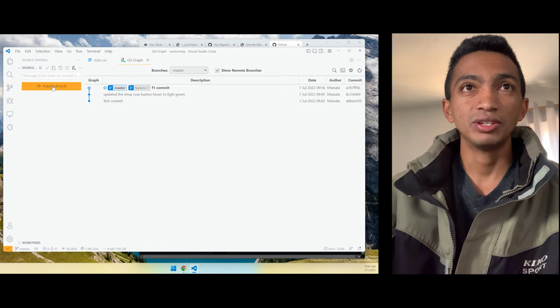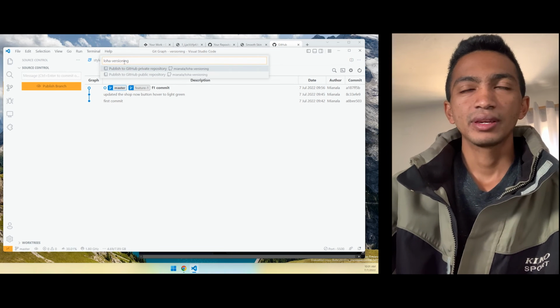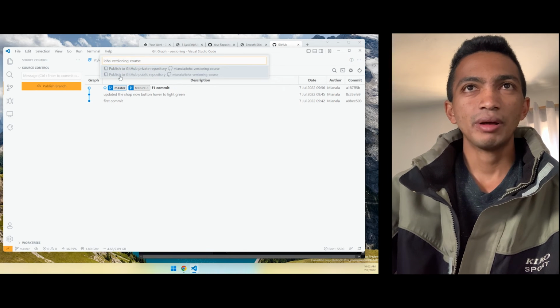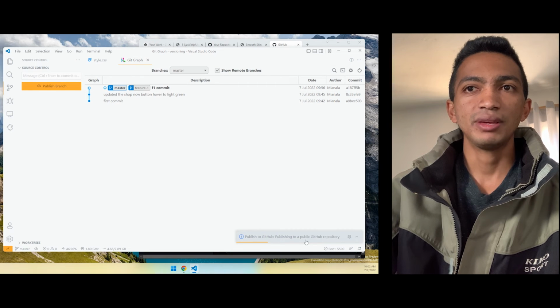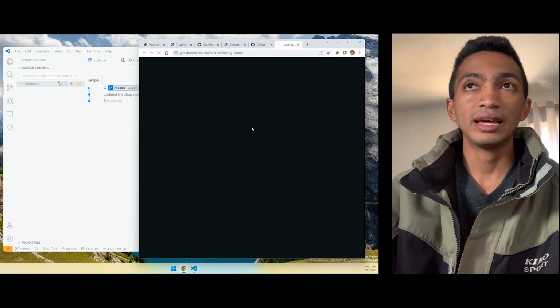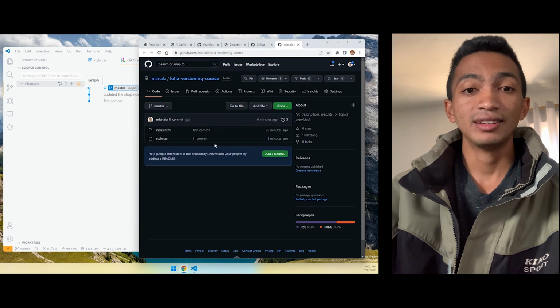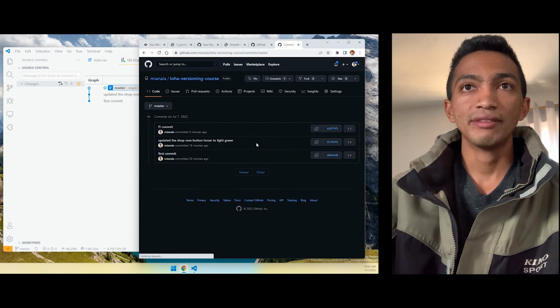So if I click on Publish Branch, I have this title here, and I want to name this Loha versioning course, and I want to save this as a public GitHub repository, for example. I just need to click there, and it creates the repository for me. Now it has been created. I can open it, and I got this URL, and this is the project, and now I can access every code that we've written from here, and I can also see all the commits that I've made.